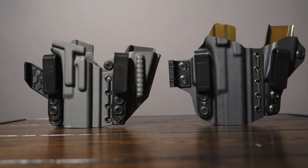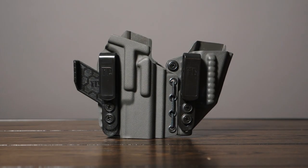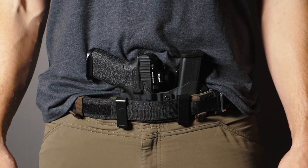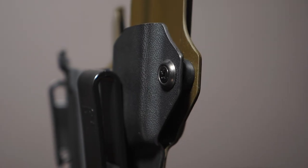First we're going to take a look at our Axis Slim and Axis Elite. These are our best-selling holsters and are designed to be worn appendix. They feature a flexible center and a spare mag carrier. These also have adjustable ride height and retention on the gun side as well as the spare mag side individually.